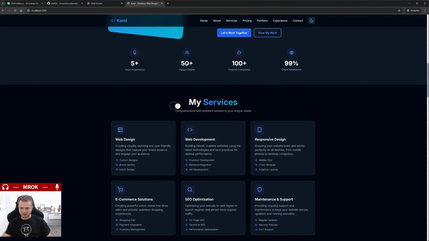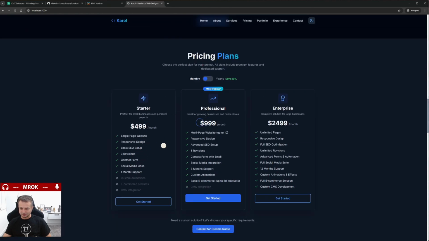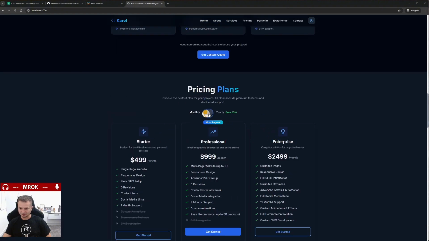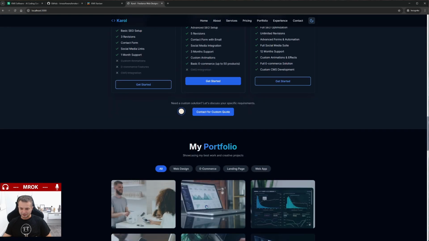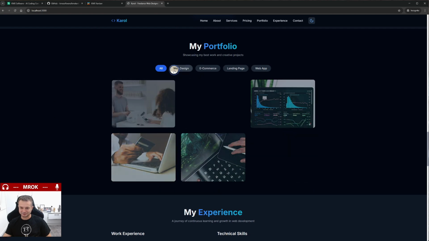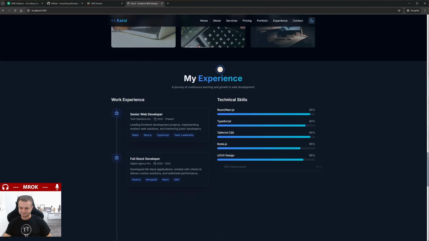Okay, so we've got some counters, which are quite interactive. Then our services. We've got pricing plans. Nice, nice. That's really needed if you want to do web design, monthly, yearly. Look, perfect. And then, oh, it added some portfolio images. That's looking even better. Look, that's crazy.